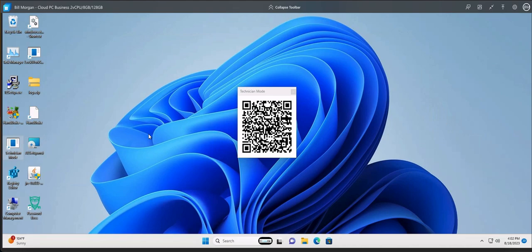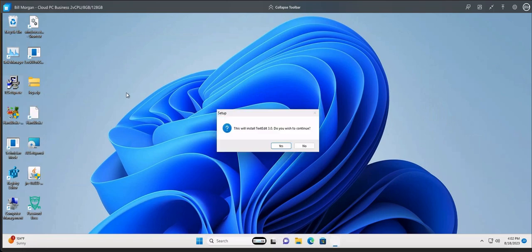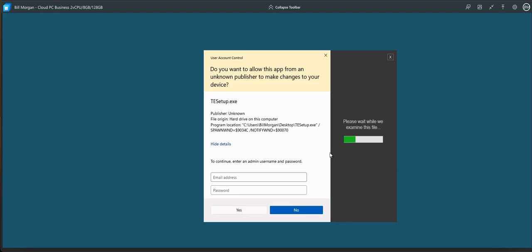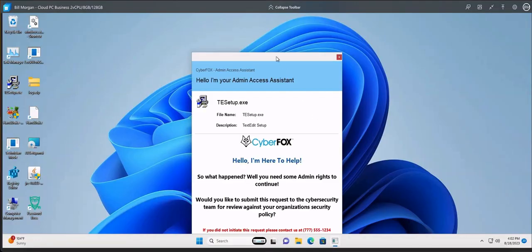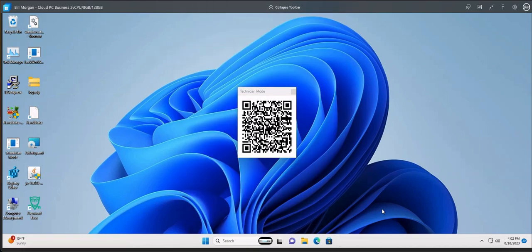You're going to use your AutoElevate mobile app in order to scan this QR code, and that authorizes you as the technician. Now, another way to get to this is if a UAC event comes up and you're in live mode, which hopefully most of the systems will be once you get rolled out. If you've forgotten the hotkey combo, when our dialogues are presented, in the bottom right corner, it will say technician mode. So you can click that. It will bring up the QR code, scan that with your AutoElevate Notify app. You can find that in your app store, and then it'll authorize you and you'll be able to be a technician.